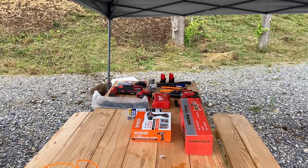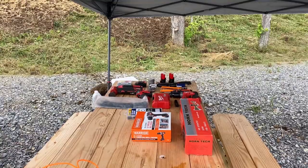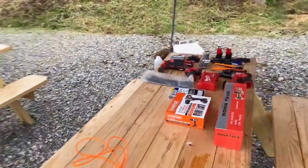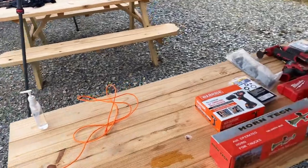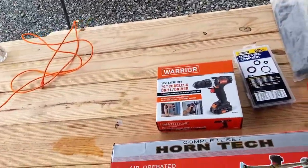There we go. 2200 kilobits per second. That works. Well, I should be able to stream like that. No, I'm not gonna auction my tools. This is gonna be an assembly video and disassembly of the Warrior 12 volt drill. Sorry, I kicked it.